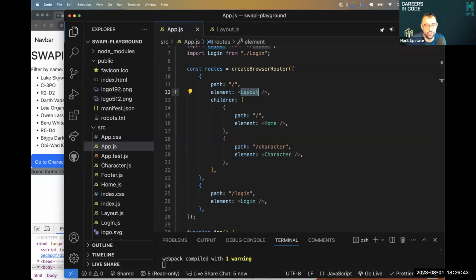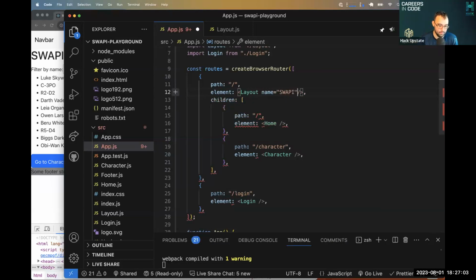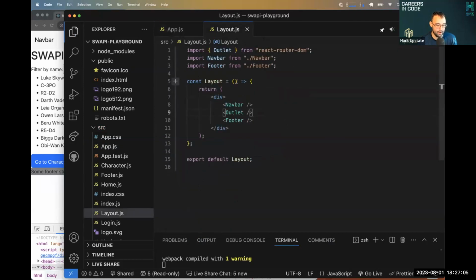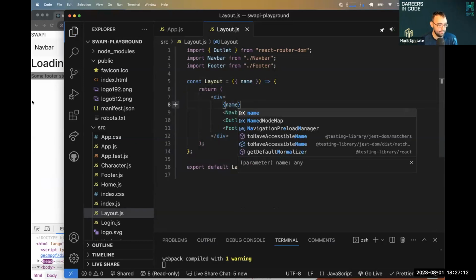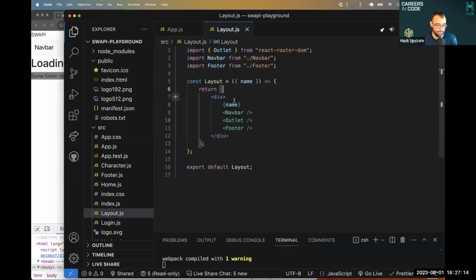No, Palash. You would, I actually don't know. Hold on, I have to experiment with that. Palash says if we throw a prop on here, like name of my site is Swappy, and then we go to the layout and we get the name prop and use the name here, we get Swappy showing up.